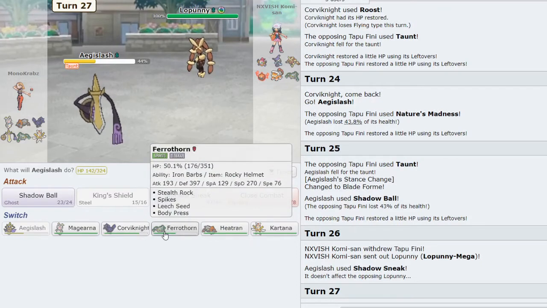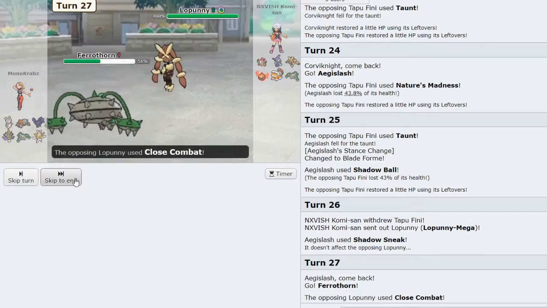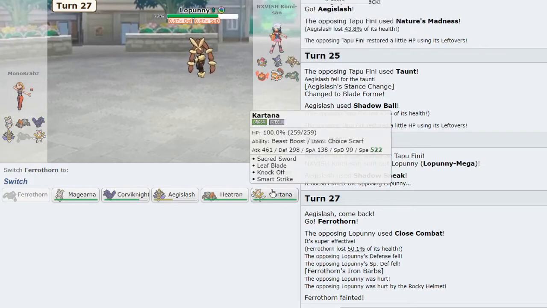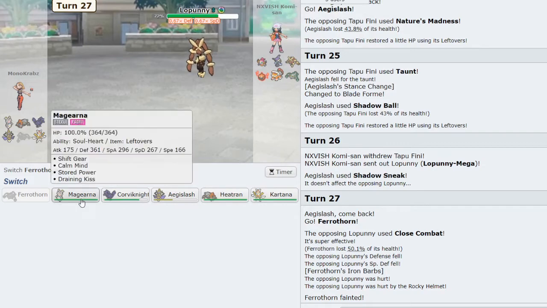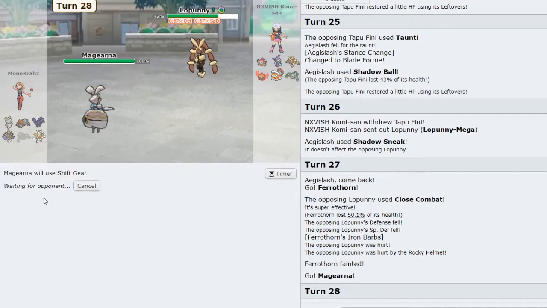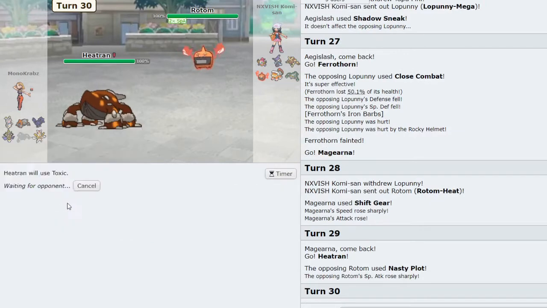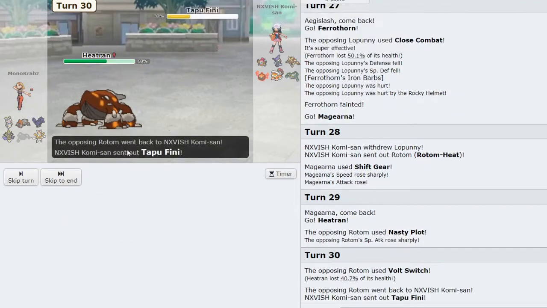I will try to get as much chip as possible off with Ferrothorn, as well as forcing them to lower their defense and special defense, kind of allowing me to get out Kartana. I think Magearna is actually the play here. I will Shift Gear as they go into Rotom Heat. That is scary, so I have to take in Heatran as they Nasty Plot up in my face. I will try Toxic whatever's coming out as they go in Tapu Fini.